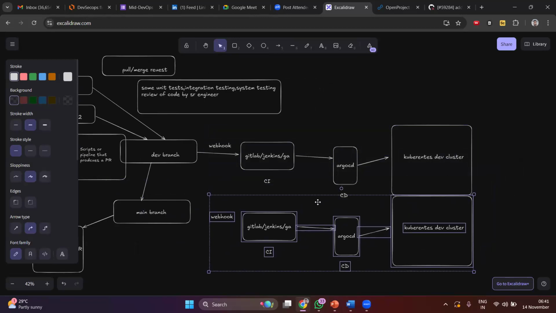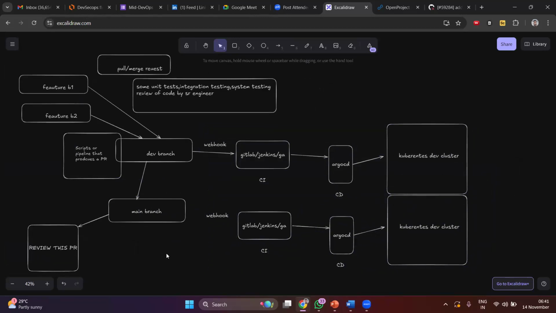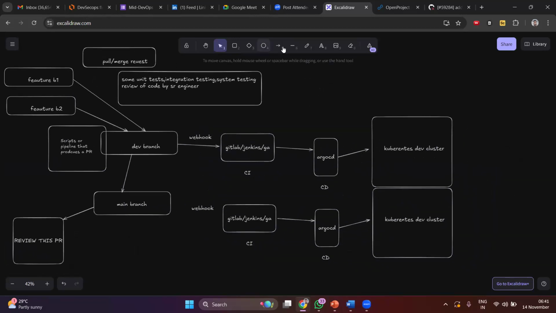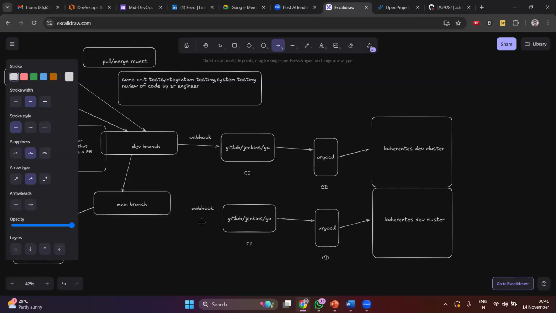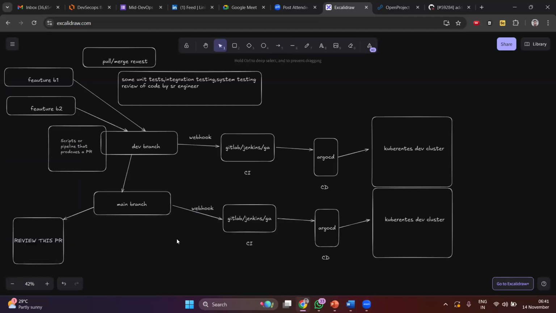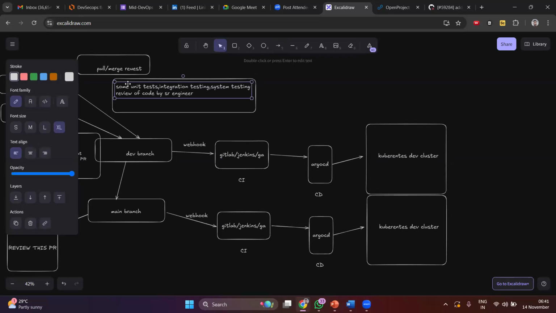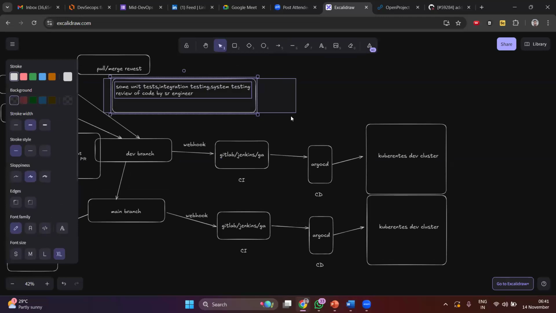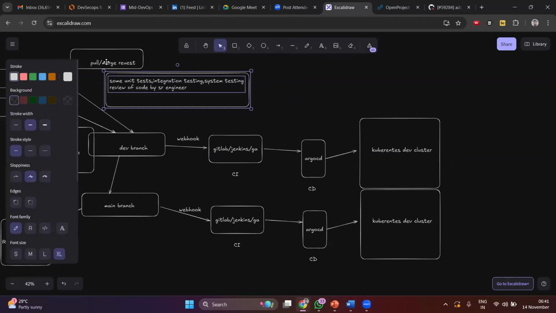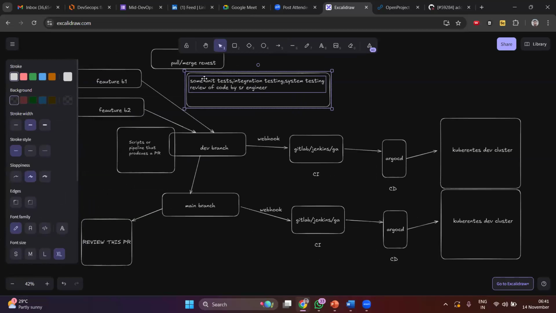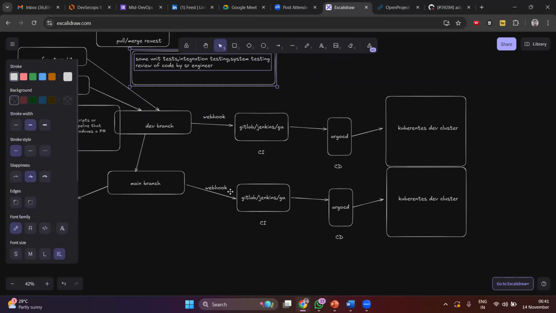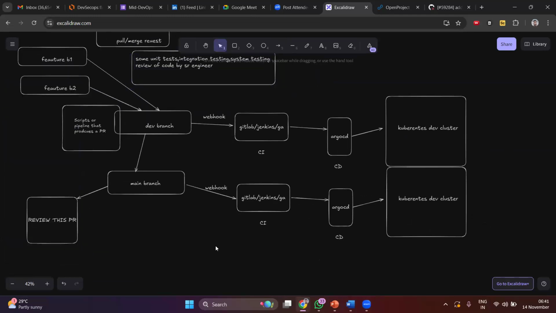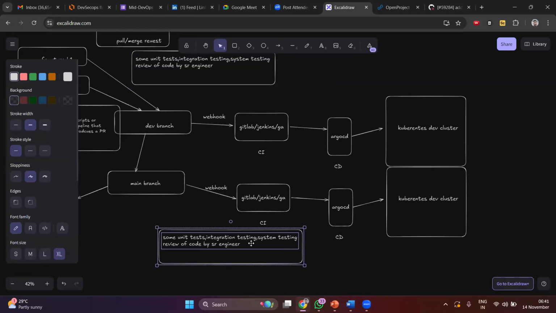But here the change is that you will add a lot of advanced tests here. What are those advanced tests? Anyone? So here you have all this at dev branch and feature branch. You have unit testing, integration testing, system testing. Now at this level of main branch, you have more types of testing called as.